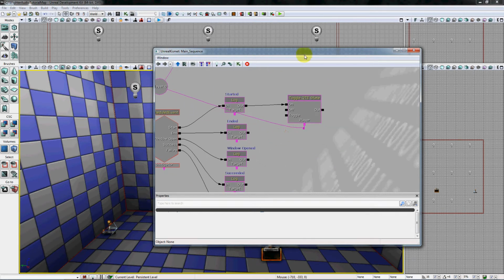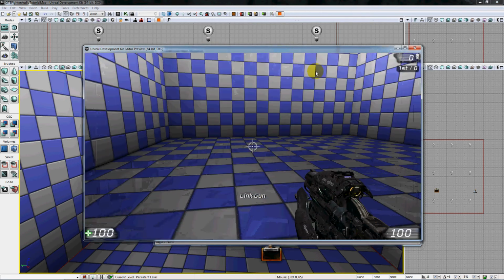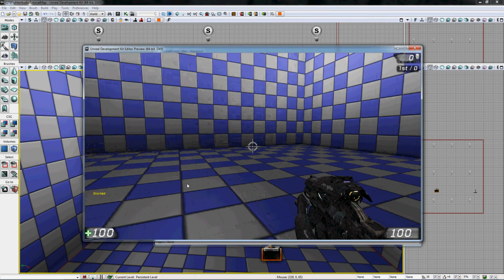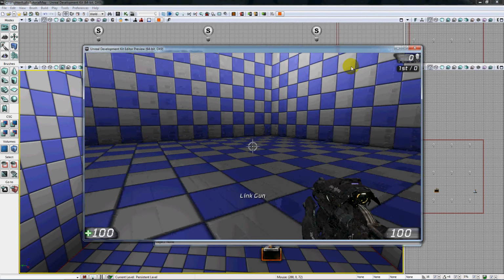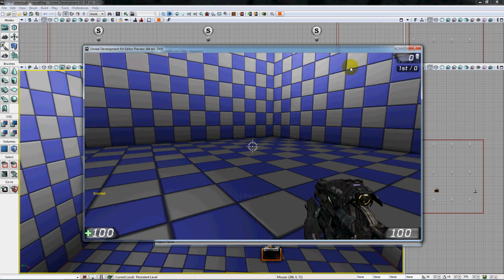Now if I demo this, when the QuickTime event starts, you'll see I can't move. I am wiggling the mouse around. The arrow eventually appears for the last 2 seconds. There, I did not press anything, and if you look carefully at the screen, you can see that it says that I failed the QuickTime event. That text might have been too small for you to see, but I assure you that is in fact what it said. Let's play it again, and I'll walk into the zone here, and you can see window opened.